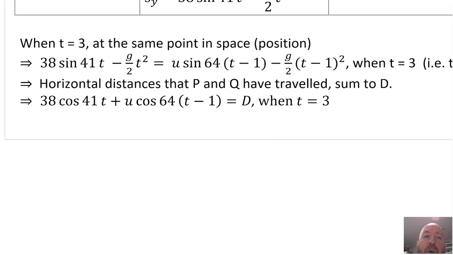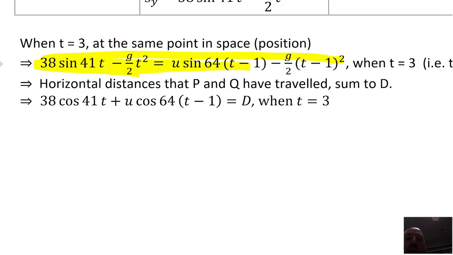So here's what's happening. We have two equations. I'll just highlight one of them in yellow, so that we have our vertical one where we know they have to be the same height above the ground. And then we have our horizontal one where we know they have to have, between them, traveled the entire distance from A to B. Now, you won't know which one you're going to need until you've read the question, so it's important to know why each one is true if they are colliding.